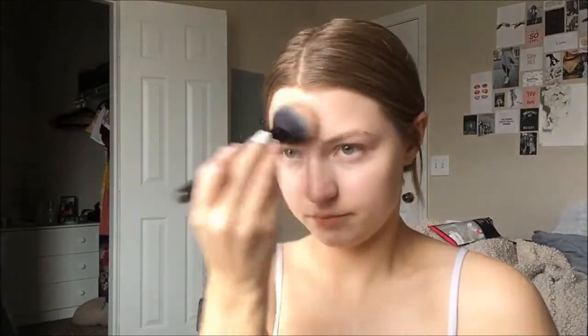I'm not a big primer gal — I literally only use pore-filling primers. Why would I need a hydrating primer when I have moisturizer? Now you're supposed to take a powder. I'm going to use the Fit Me because this is what a lot of people use in the TikToks. This is the Fit Me Matte and Poreless Powder in 222 True Beige — it's what I used to use as a bronzer when I was pale, funny enough. You're just supposed to pat it into your skin.